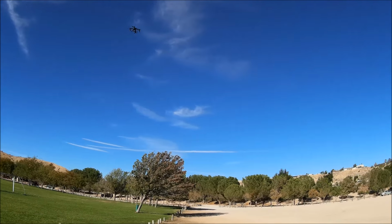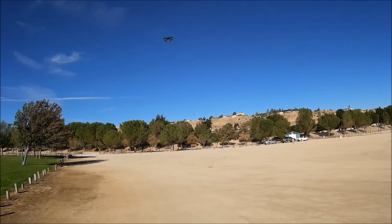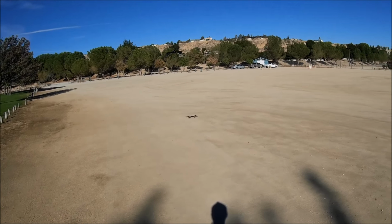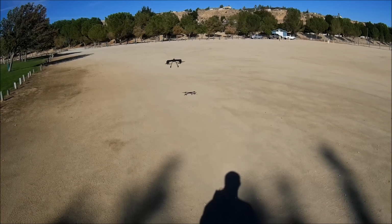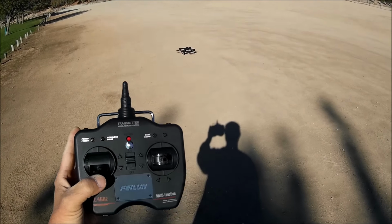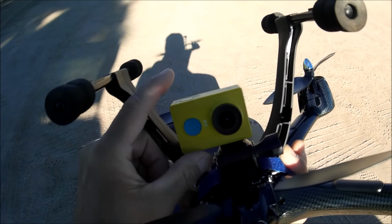Okay, we'll bring it in and we'll slap on a camera, my trusty Xiaomi Yi camera, and we'll see if there's any jello in the view. I am pretty sure. Let's go to speed number 1 again. Oh, almost hit the ground. See what I mean? You gotta land it carefully. All right, so let's go put on the camera. The camera is on.